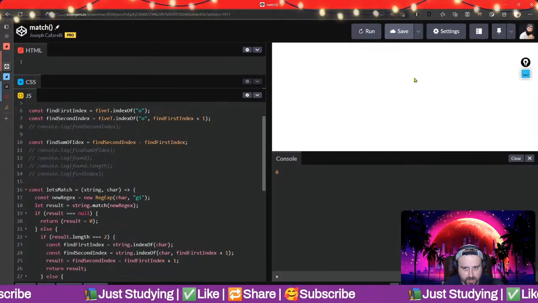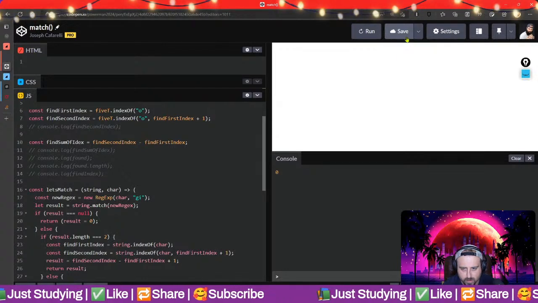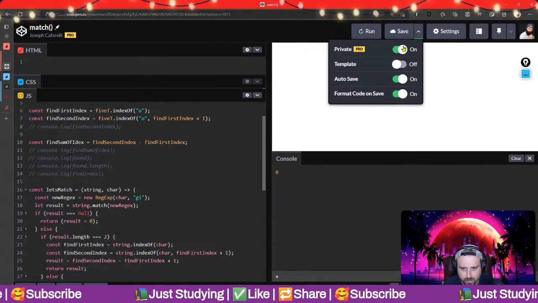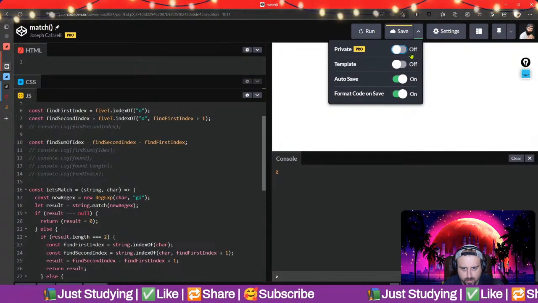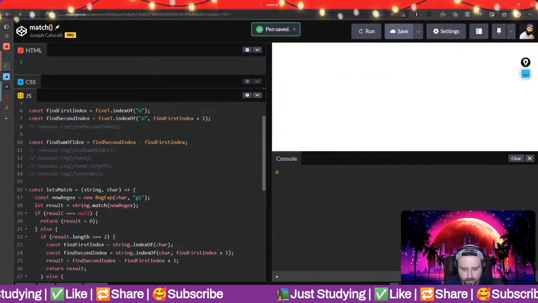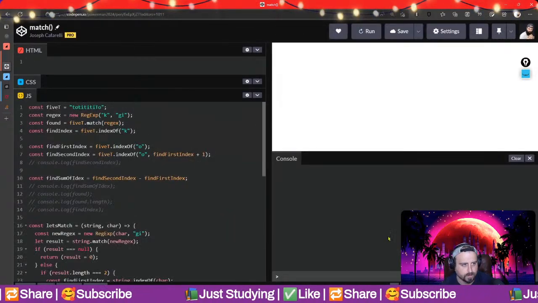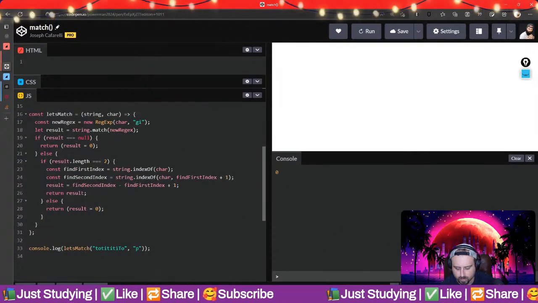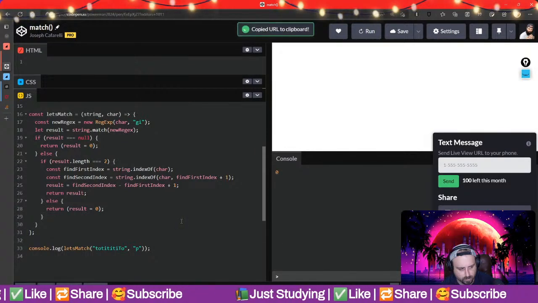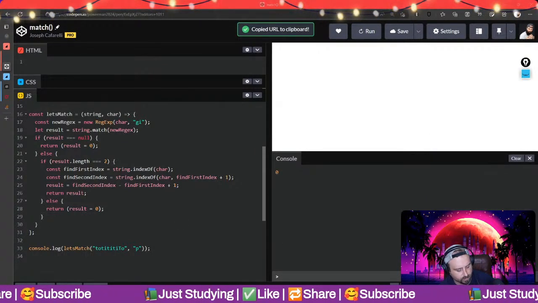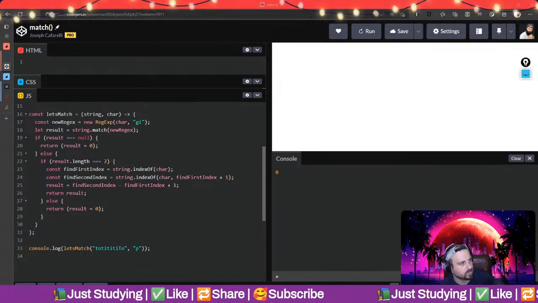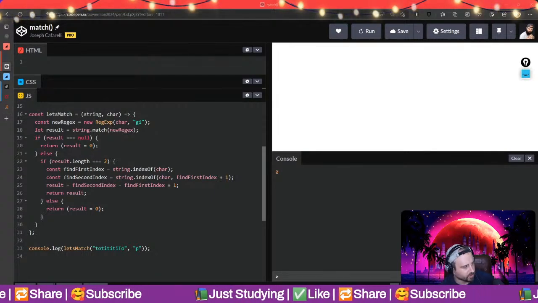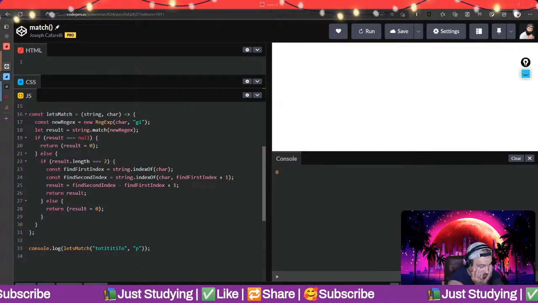Now, if you want to check out that pen right there, I don't know if you're familiar with CodePen, but you can set up for free.